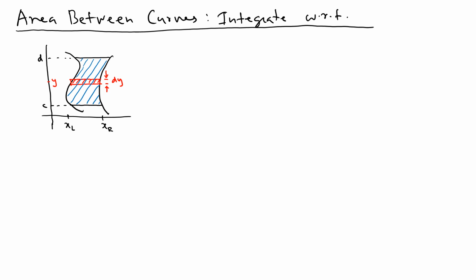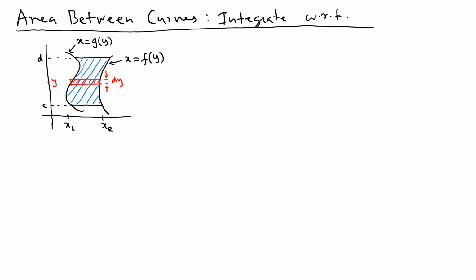Okay, so what we can do is solve this curve as a function of y. So we can write this as a function of y. Do the same thing, and we also solve this one as a function of y. So we can say x equals a function of y, we say g(y).